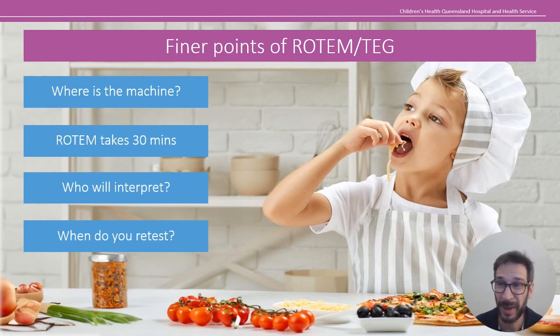You've got to think about who's going to interpret this test because it takes either good knowledge or a very well-designed, easy-to-read algorithm. And so you want to have a look at that first if you're making the decision as a medical team leader. Know what your algorithm looks like. Make sure you're confident interpreting it, or just make the decision to use a standard algorithm instead.